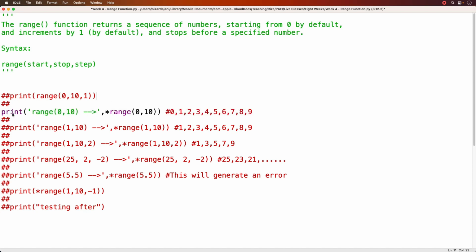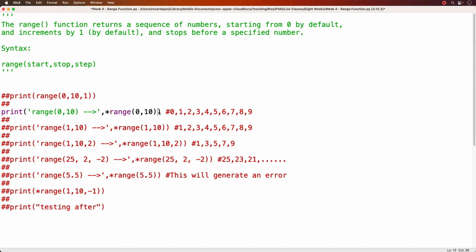All right, so I have a print statement, and the print statement is going to pass this text followed by a star and then range 0, 10. Okay, so I know that the sequence of numbers included in range 0, 10 are going to be 0, 1, 2, 3, 4, 5, 6, 7, 8, 9. But I want to print it out just so I can get a confirmation for it. And the way to do that is not just say range 0, 10, but to do a star or an asterisk, range 0, 10.